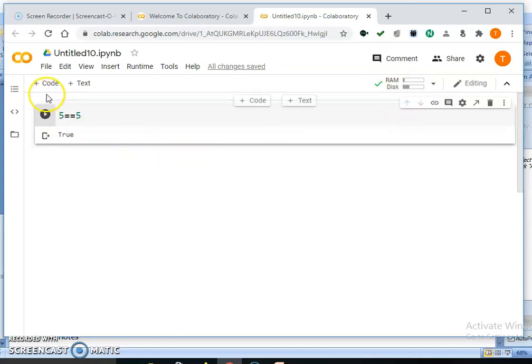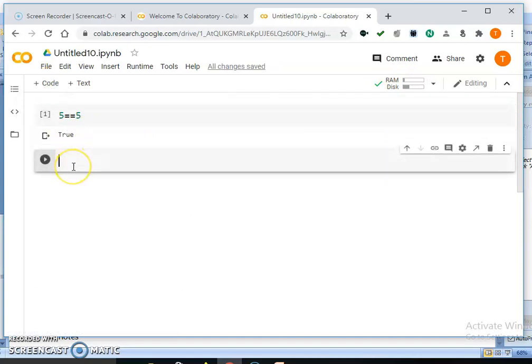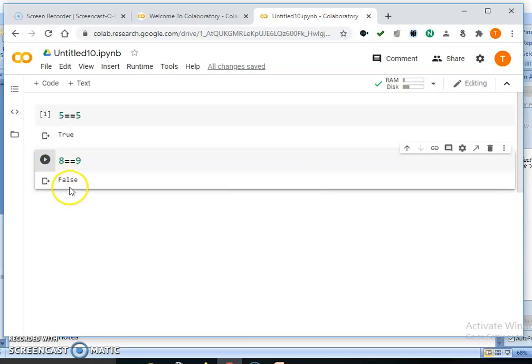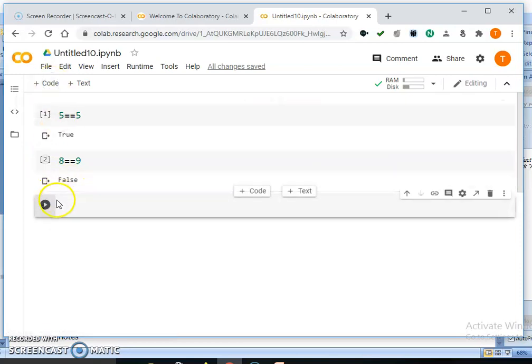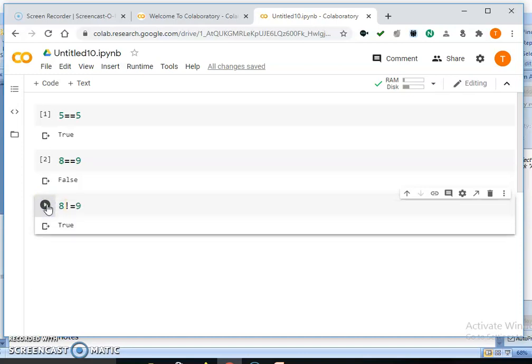Okay, it returns the value as true. When I compare 8 is equal to 9, it is not equal, so it returns the result as false. Then when I compare 8 is not equal to 9, now it returns the result as true.